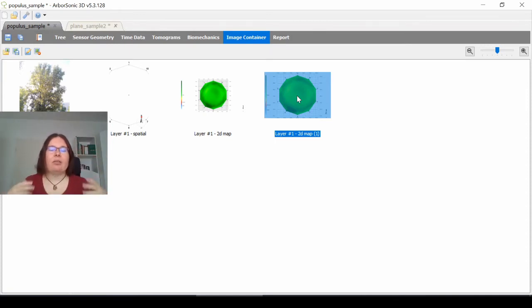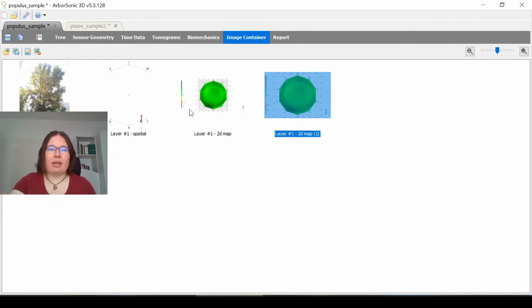So the program tries to do it smart, so it's just not a smaller image with all the same information, but it tries to keep the information itself while reducing the size as long as it's possible.